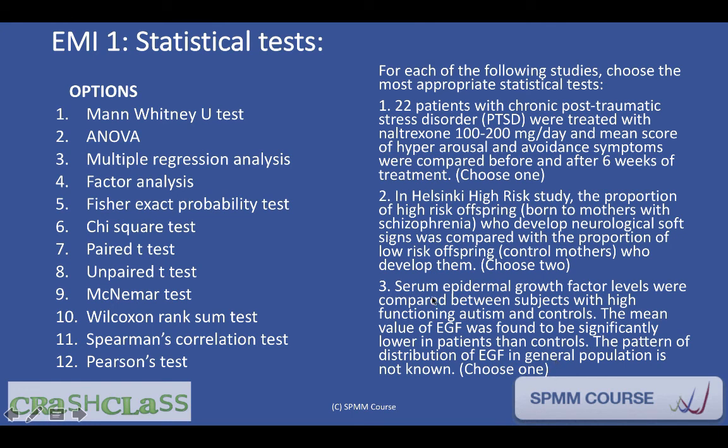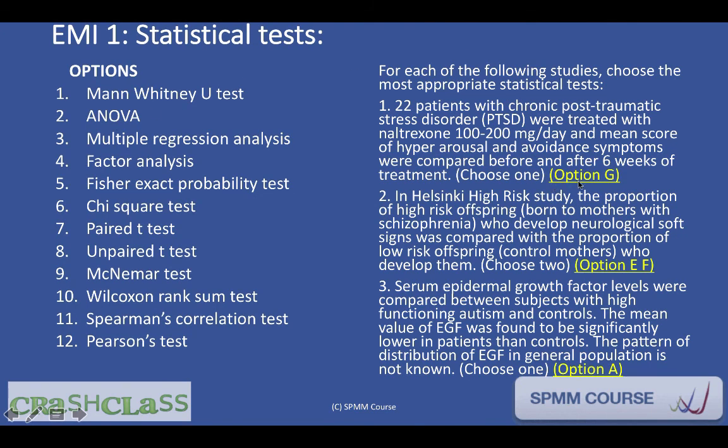Okay. So how many groups do you have? Autistic group, control group, 2 groups, and you're interested in one variable, EGF, and you're comparing mean EGF in one group with mean EGF in another group, and you would assume it's non-parametric. So the non-parametric equivalent of the unpaired t-test would be the Mann-Whitney U test. Okay, so you'll choose the answer as Mann-Whitney U.